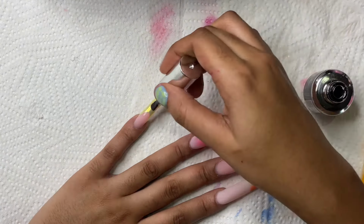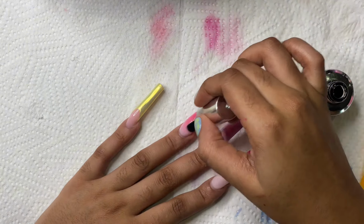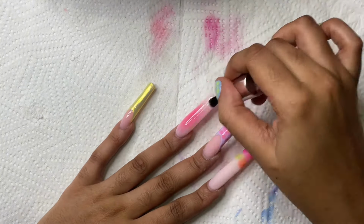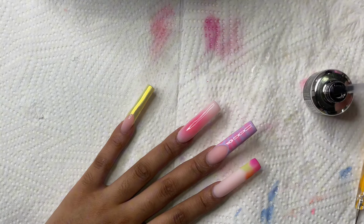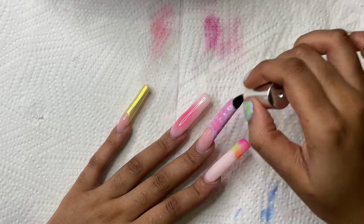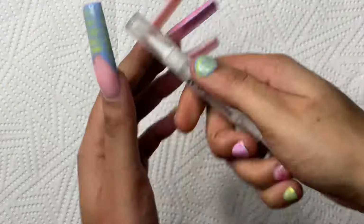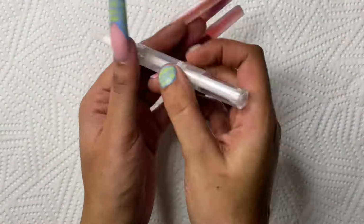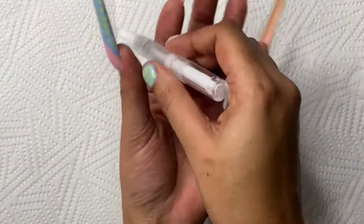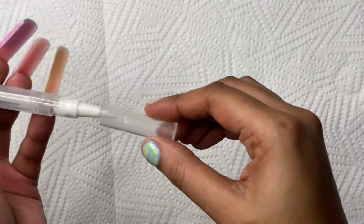And now for the final step, I'm applying a top coat to all of the nails. And yeah, this is just basically a no wipe top coat. And these are the nails. So I'm just applying some cuticle oil, and yeah, these are basically the freestyle nails.